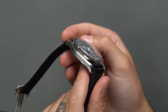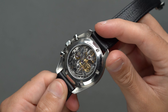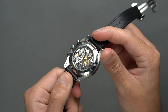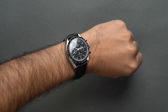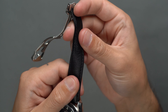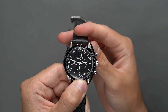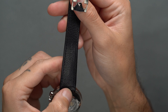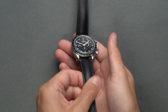It features a beautiful domed sapphire crystal above a tricompax layout — a small seconds, a 30-minute, and a 12-hour counter — and this modern edition builds in an absolutely stunning exhibition window for a front-row view of the movement, which offers a convenient 50 hours of power reserve. The black half leather strap is just the icing on the cake, with Omega manufacturing a really solid option by default, coming with a branded push-button fold-over clasp. The Speedmaster would look equally handsome with a leather strap of a different texture, a different color, or even a one-piece leather NATO. Go ahead and name us a better-suited strap monster. We're waiting.